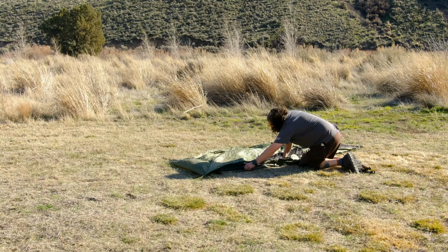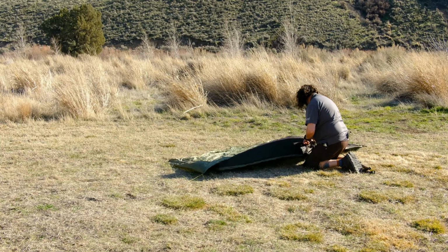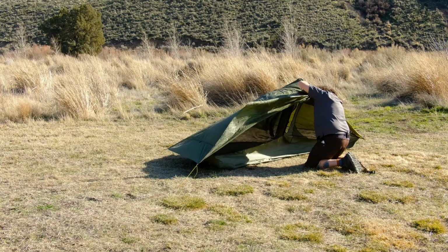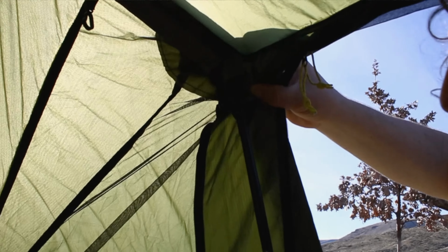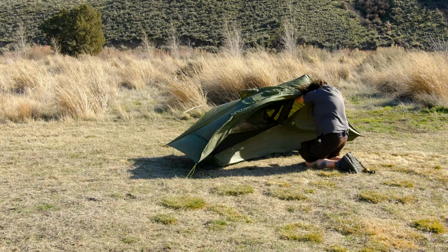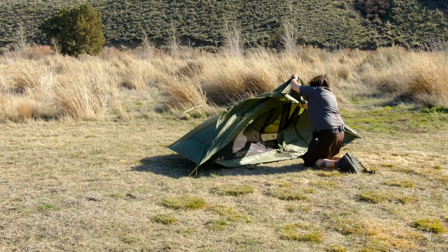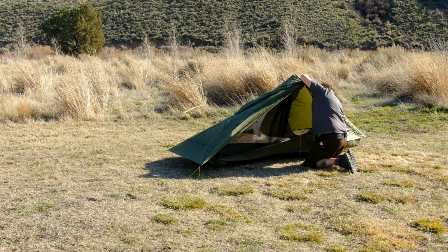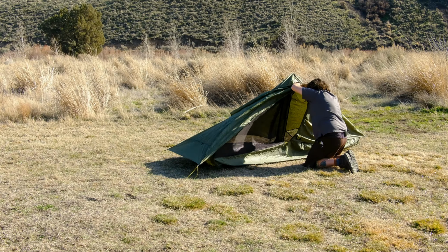Now that we have 3 points staked, it's time to insert your trekking or accessory poles inside. Unzip the vestibule and then the door inside to access the inside where the poles will go. With the Skyscape series, the poles go inside tip up, and the tips of your poles will fit in the hypalon sleeves at the end of the ridge pole. A pro tip here is to leave your trekking poles collapsed and then extend them inside the tent. This makes it easier to get them inside the tent to begin with.